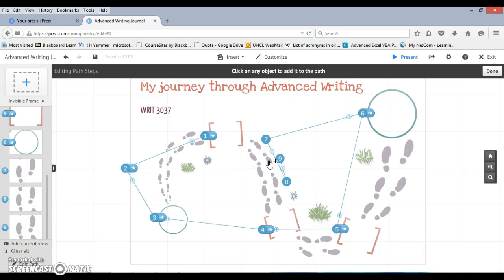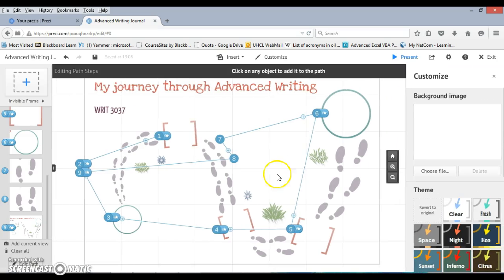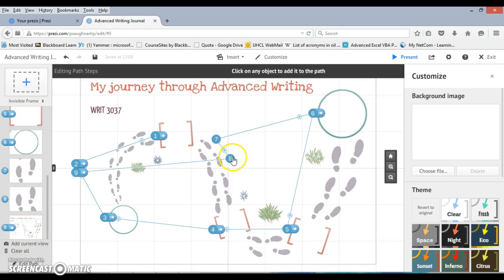There's another footprint. And if I want to switch these two, I can do it over here, or I can also do it over here. Oops.